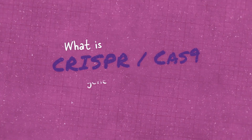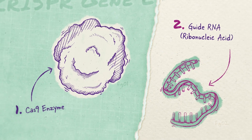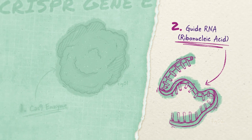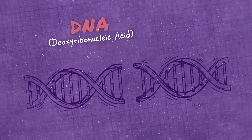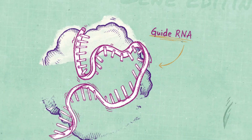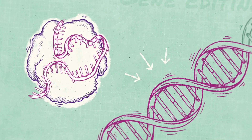What is CRISPR-Cas9 gene editing and how does it work? CRISPR-Cas9 gene editing is a two-part system composed of the Cas9 enzyme and a guide RNA. Enzymes like Cas9 create precise breaks in DNA. They are guided by the guide RNA, which directs Cas9 to the exact location in the DNA where editing should take place.